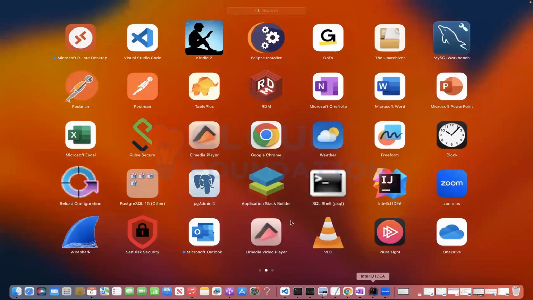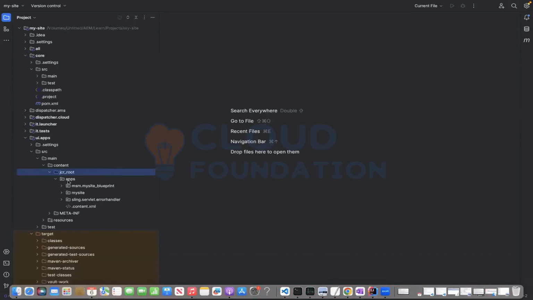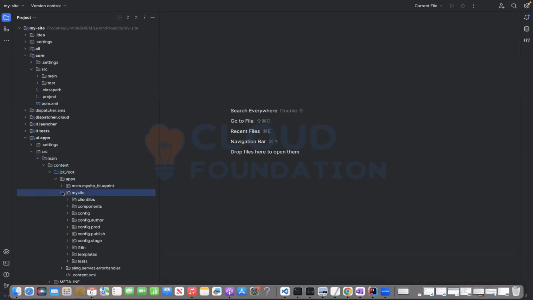Now go back there under ui.apps. The ui.apps module is clear. Anything under the ui.apps module is mapped to the apps module of your CRX Delight. Is that clear? The apps module starts from the jcr_root node.